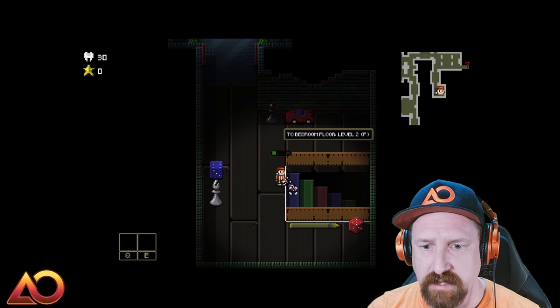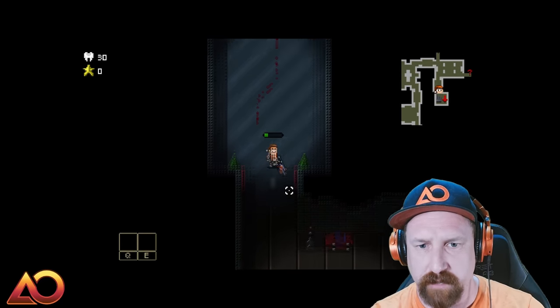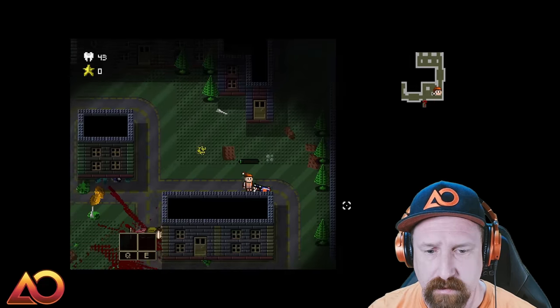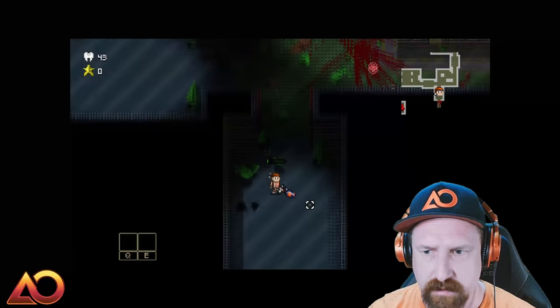Oh, we got a basement. Oh, that's to the next level. Okay. I'm going to do a little more exploring before I go down. 43 teeth. I need to find the shop is what I need to do. Shop would be spectacular, wouldn't it?